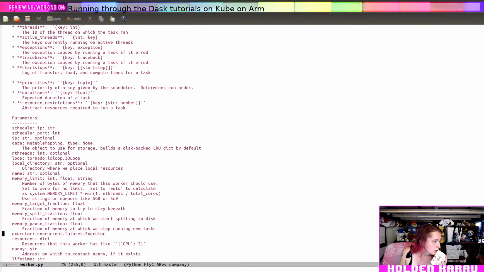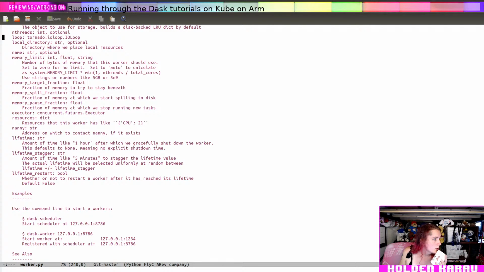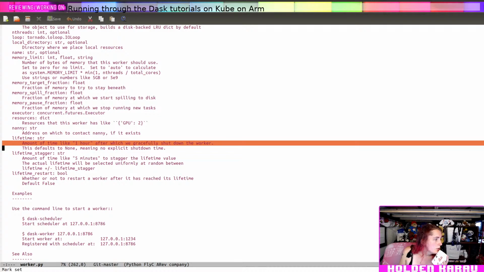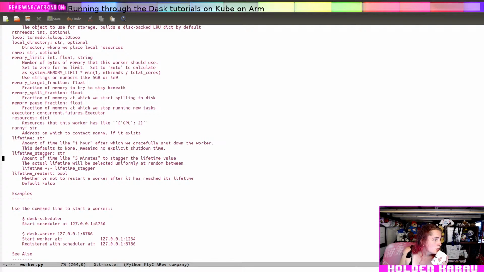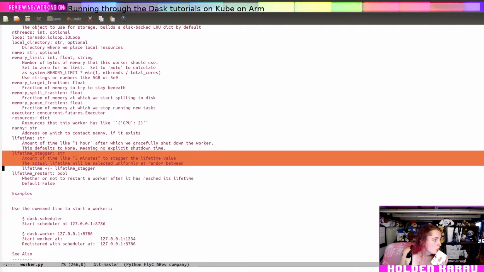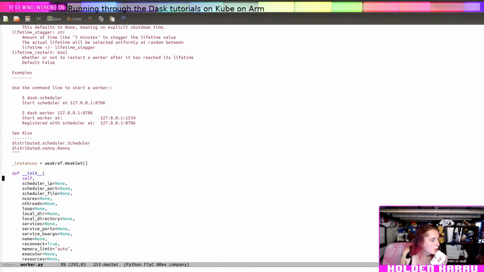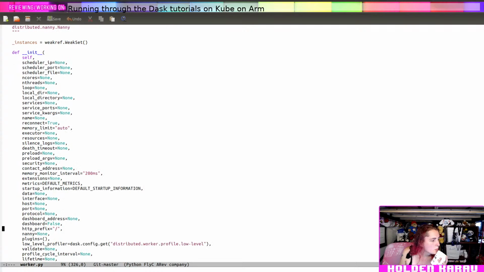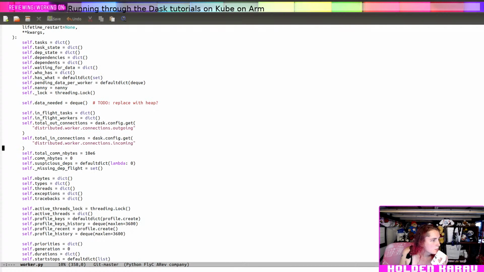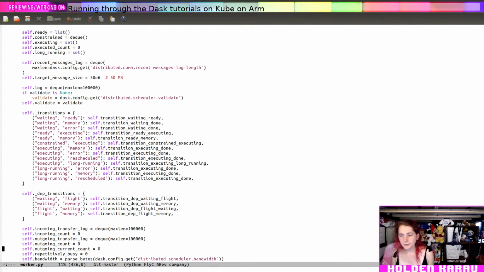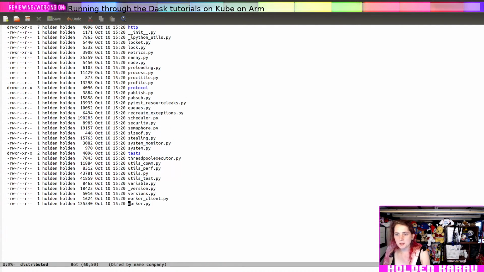Parameter. Oh yeah, cool. Okay. So these are some of the things that we can configure on the worker. Interesting. Huh. So there's a default lifetime, which means... Okay. Well, this is interesting.